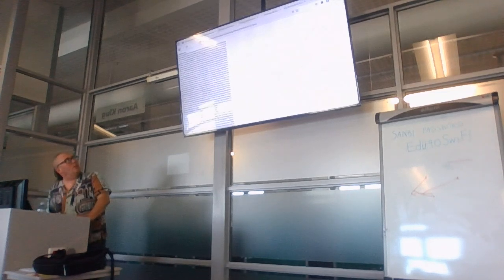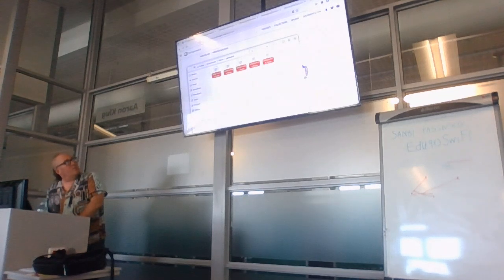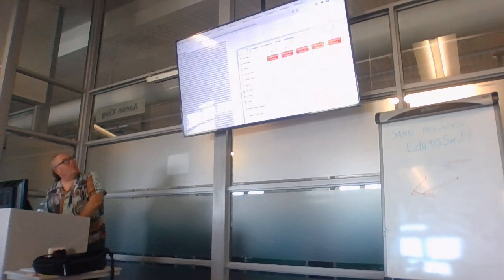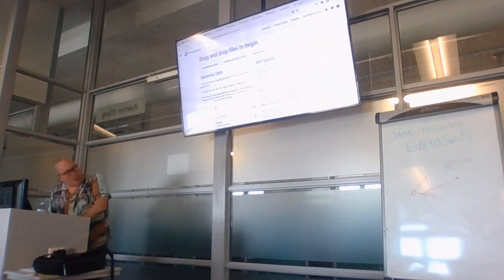Oops, that didn't do what I expected it to do. I think I must drag it onto that picture over there. No, it's still not doing the right thing. Maybe I must click here. Oh, I must click upload. Upload, upload. Now I can drag and drop.